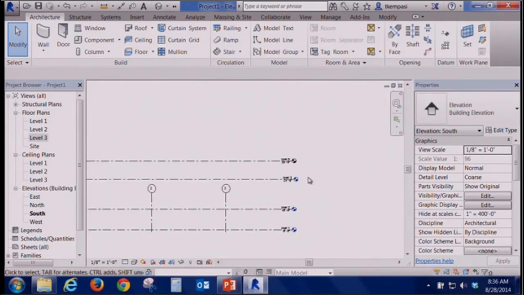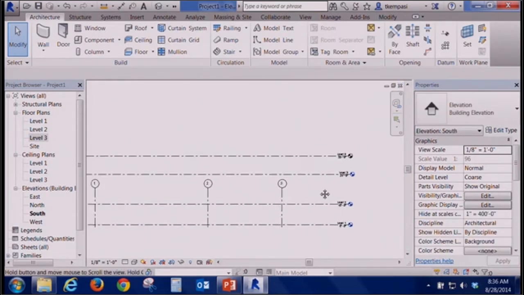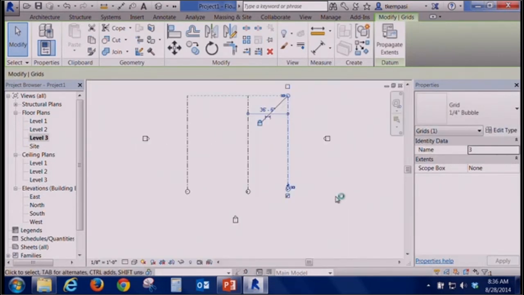Okay, if I go look at level 3, I don't get the grids. That's because those grids are stopping short of level 3. If I pull those up here, now I'm going to see those grids. So they relate to that 3D space that they're placed in. Okay.